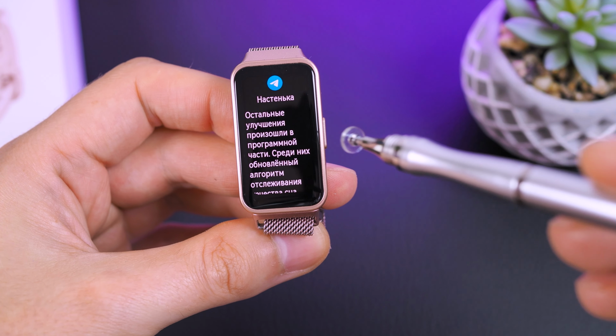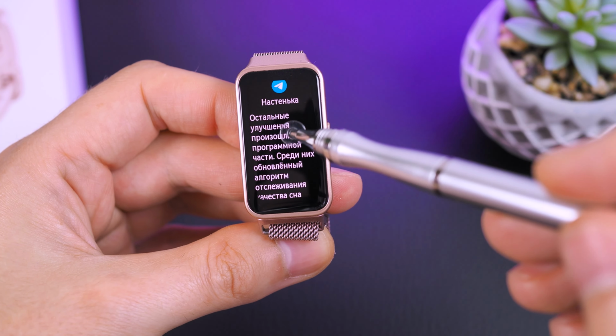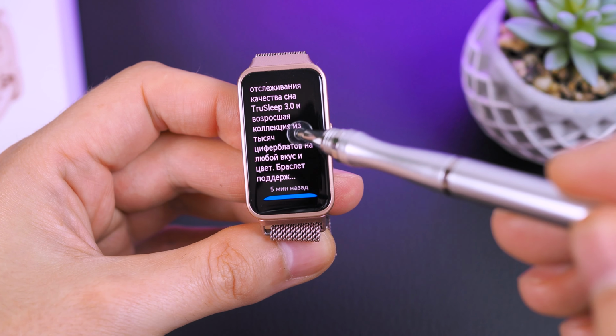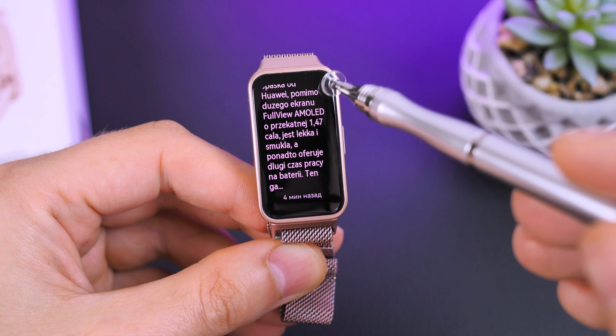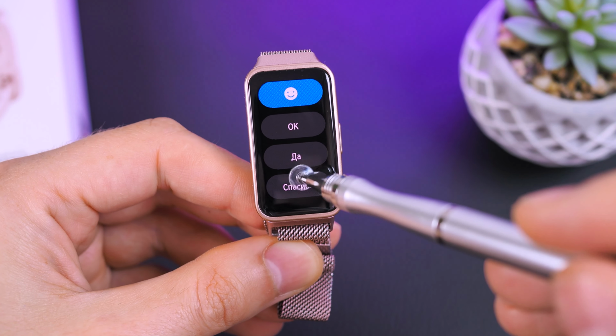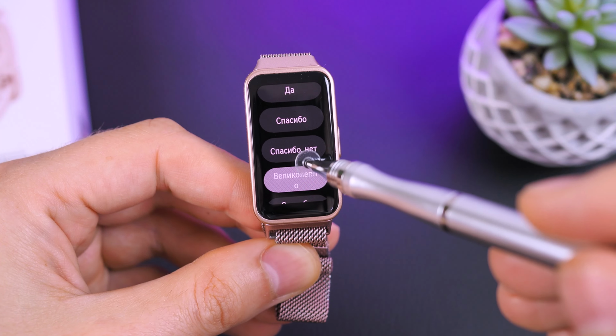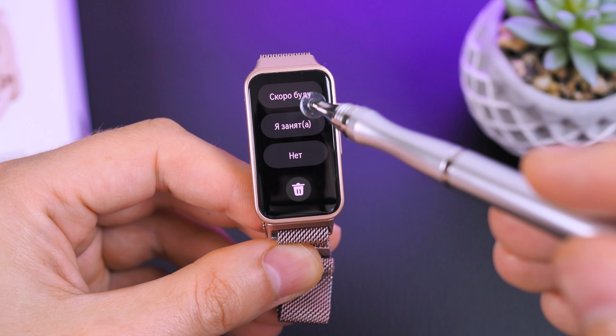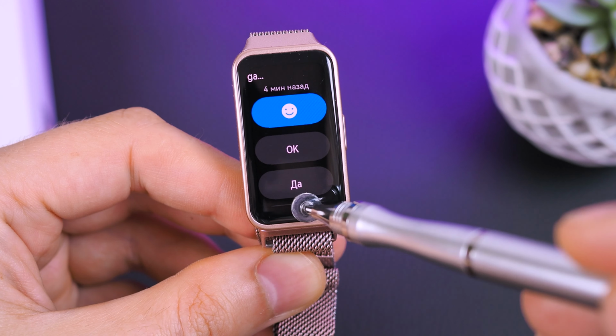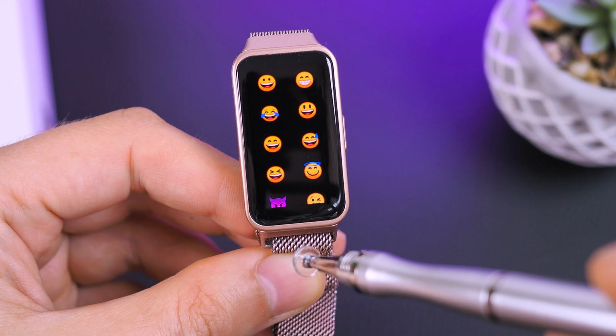Cyrillic characters are displayed perfectly, and messages can be quite long, supporting 215 Cyrillic characters and 400 Latin characters. With the latest update, the ability to reply to messages with predefined phrases has been added, which can be prepared in the smartphone app. There is also the ability to reply with an emoji, which is cool.